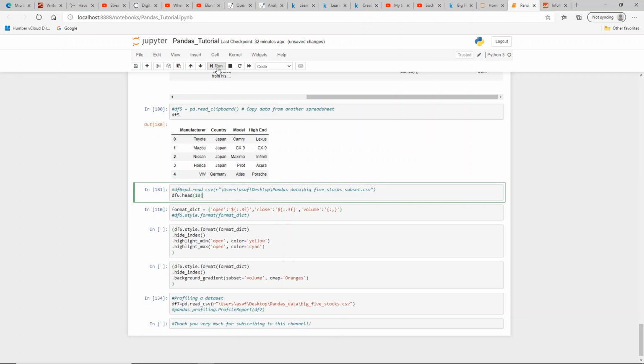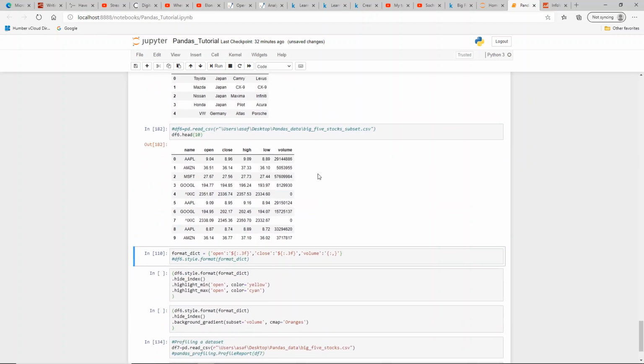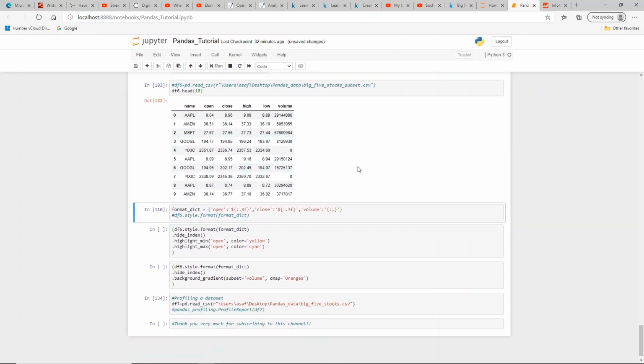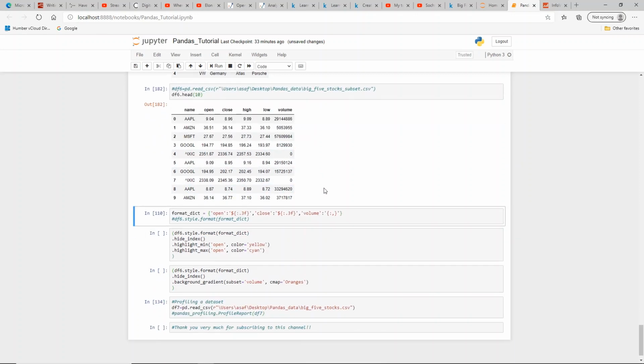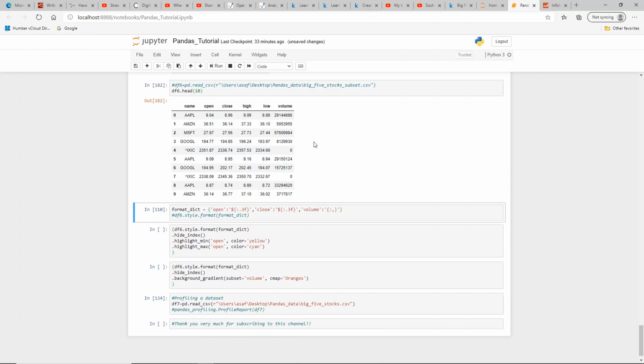Let's run that, and you can see it picked up the first 10 rows of this data set, as it says the Big 5. So you can see Apple, Amazon, Microsoft, Google, and one other stock here.